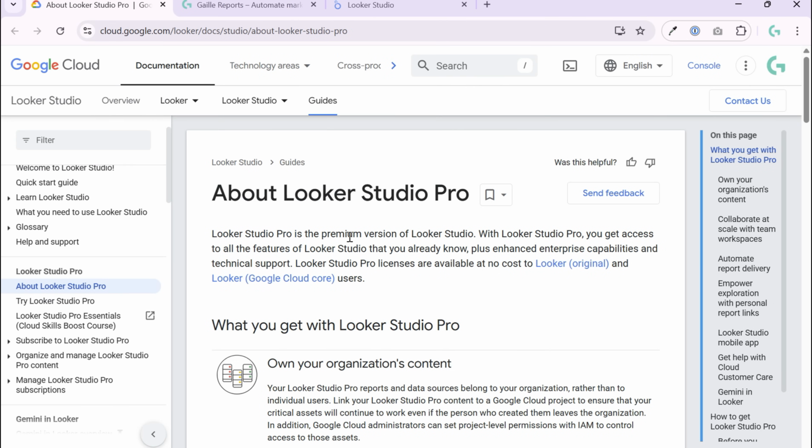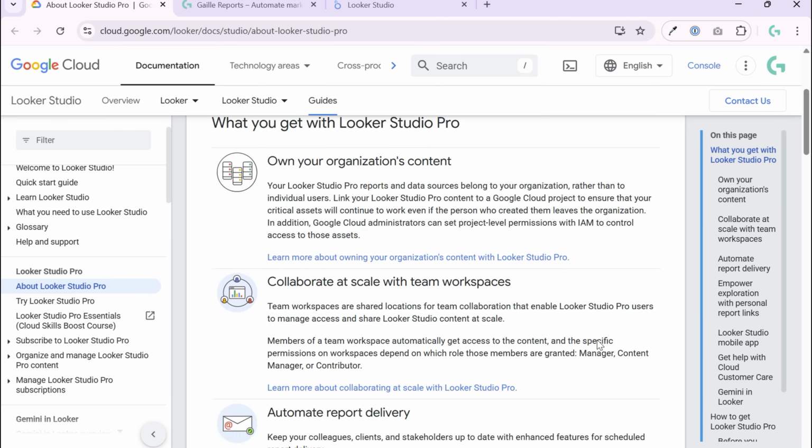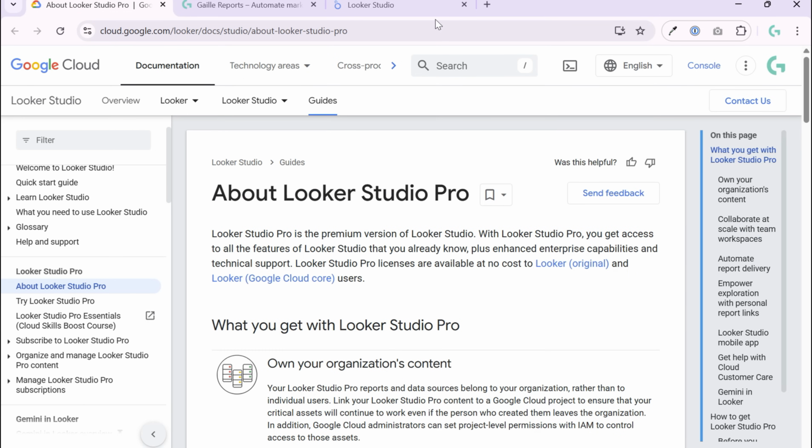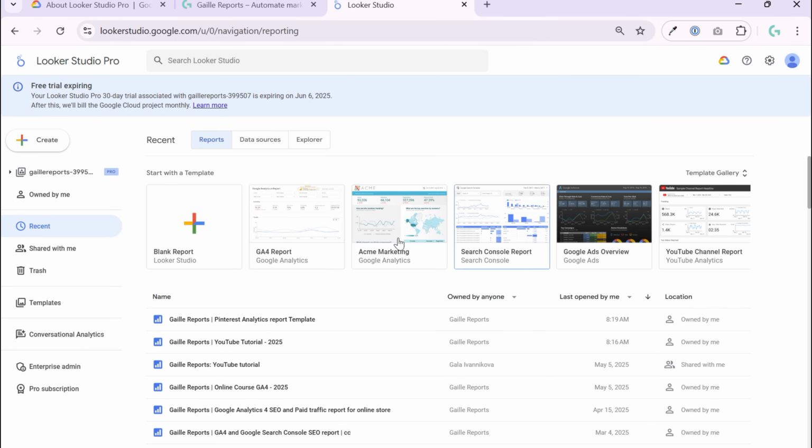Let's come back to our topic of the day. What do I want to know? I wanted to check what is Looker Studio Pro and what the difference with Looker Studio. So there is an article in Google Cloud, and I checked it, and I want to observe what do we have. First of all, they have a 30 days trial. I bought my license just right now, so my trial just started.